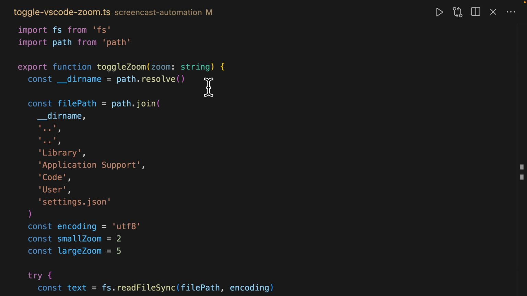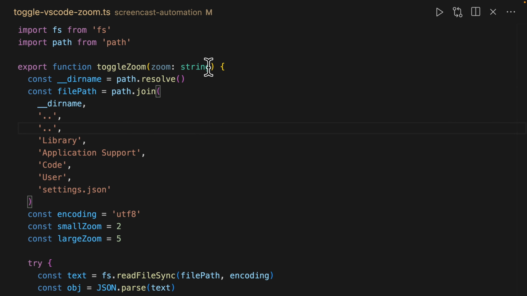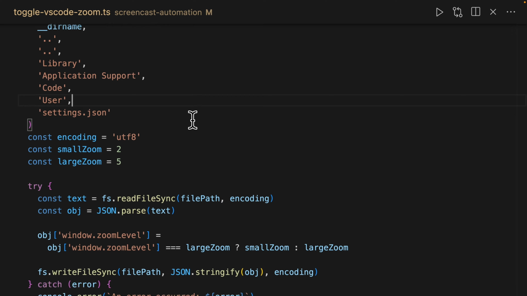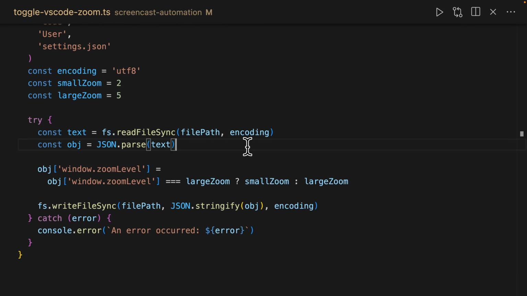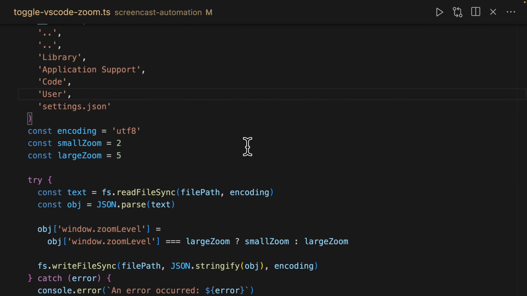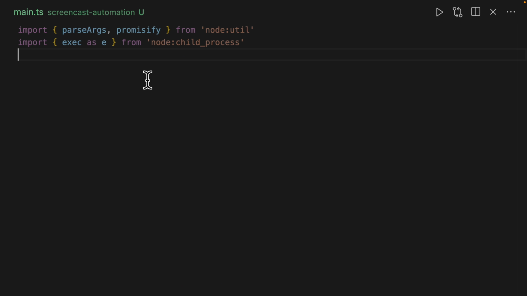And then we're gonna plop that in here. Actually, we can remove that for now. Yeah, cool. So we move that into a toggle function, and we're gonna actually then import that into this script. So toggle zoom from, great.